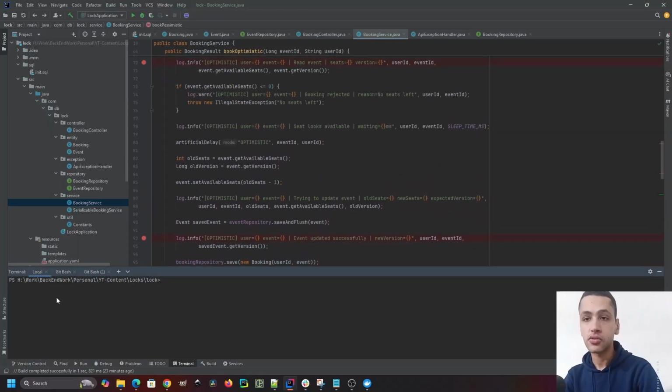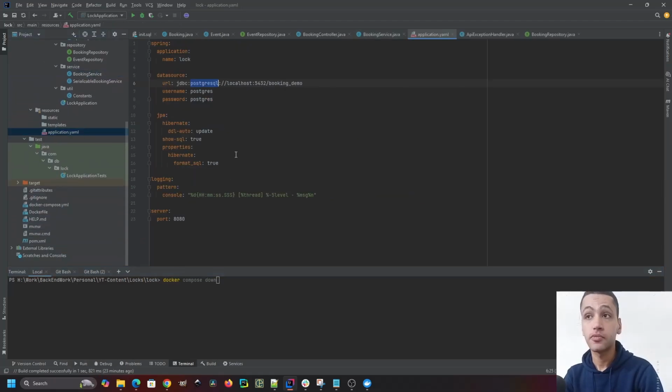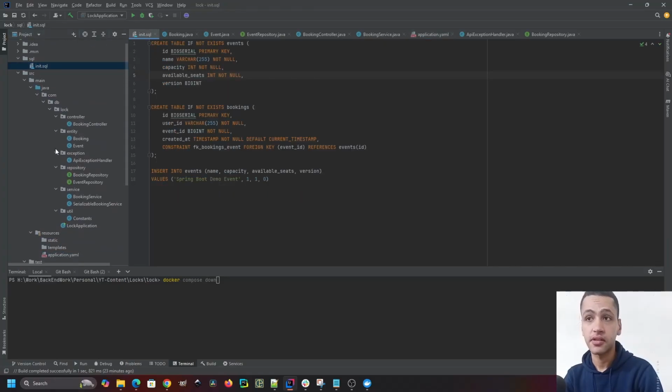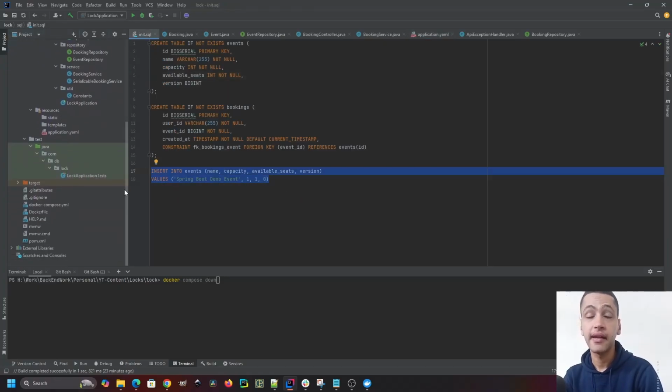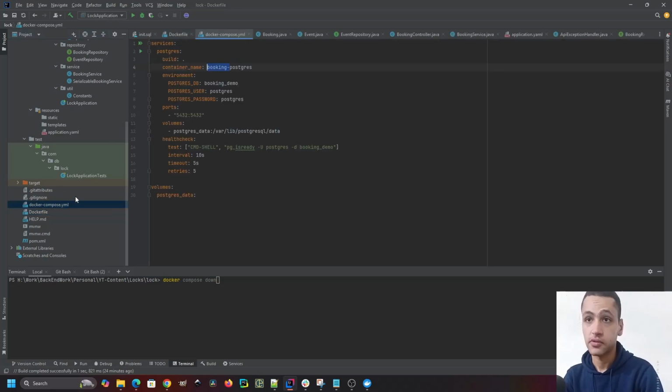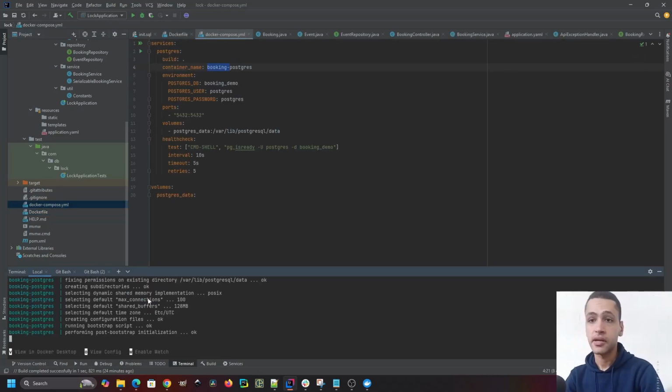And I'm going to be starting the demo right now. By the way, I'm using Postgres, and this is the SQL that we have. We are creating those two tables and inserting an event record. I also have a Dockerfile in order to run this SQL, and I'm building it from Postgres 17. You can do whatever you want, and I have Docker Compose just to make things faster here. So I'm just going to run docker compose up.